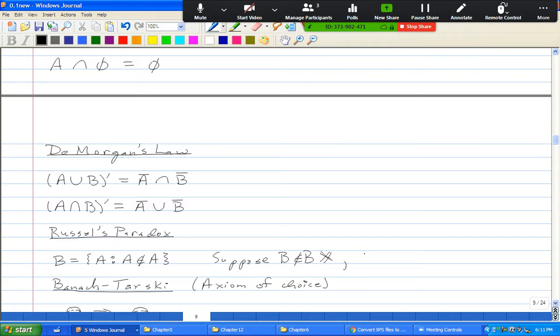So now suppose that B is a member of B. But if B is a member of B, then that says that B is not a member of B. So that's a contradiction also. So no matter what, this is a contradiction, a false statement. And so that's a paradox. You can't have that both the statement and its opposite statement are false.